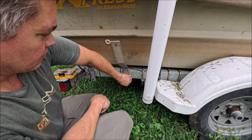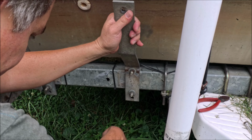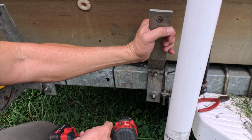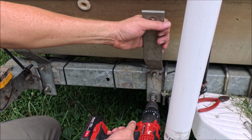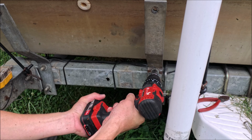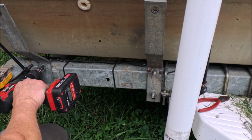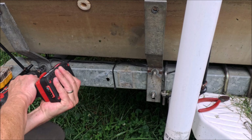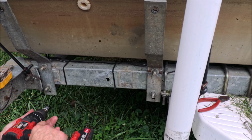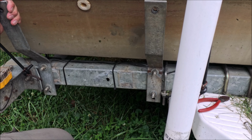Get that off of there. Now we should be able to move this down. Let me loosen that, just the hair, so we're not fighting it. There we go. Now, that looks good. All right, that is on.